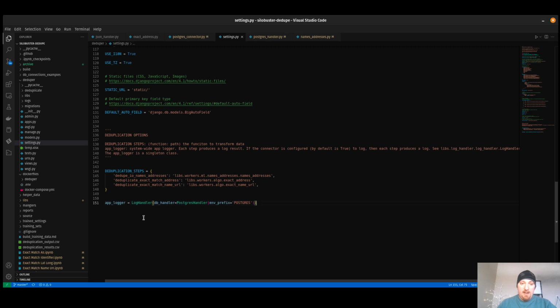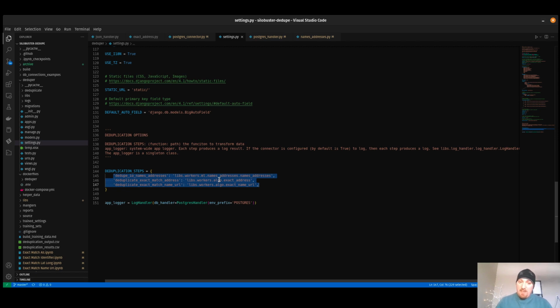So this application logger is going to be pre-configured. So your server instance will have its own configuration set up. I'm using environment variables, so we're passing in the environment prefix here, and I'm just passing it a Postgres handler. Deduplication steps. So the REST API will have these deduplication steps available that you can pass directly to the server.